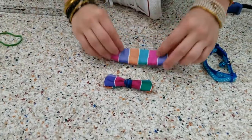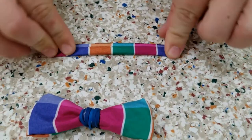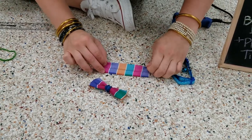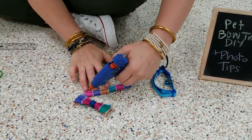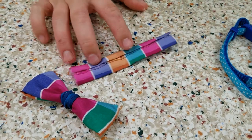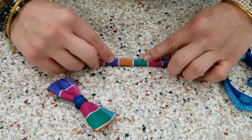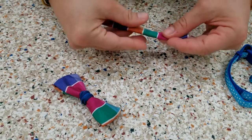Next we are going to take our small piece, and I am going to do the same thing. I am going to fold both sides in on each other, and that is going to cover this middle piece. One line down the center, then fold this piece over, and then do that again — put the line of glue and fold the next piece over to the center. This is going to cover the center of our bow tie.